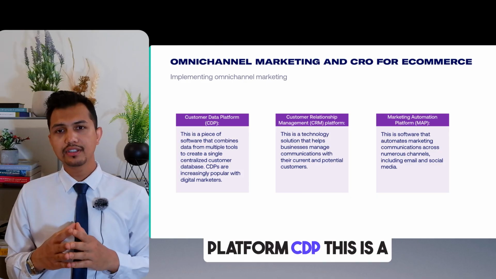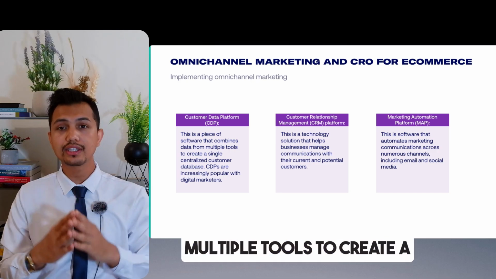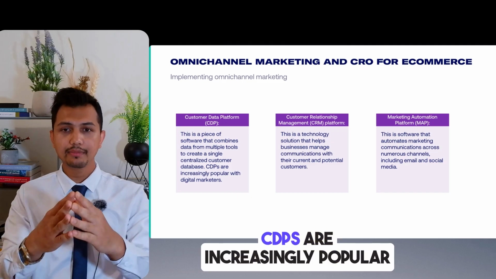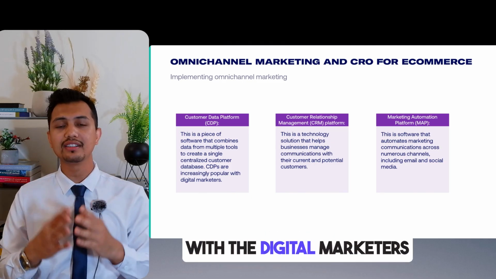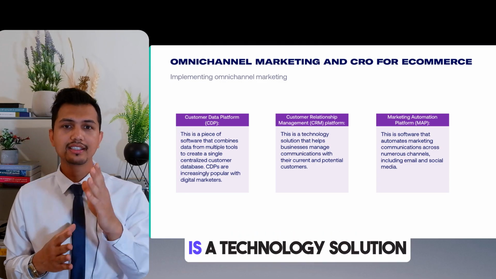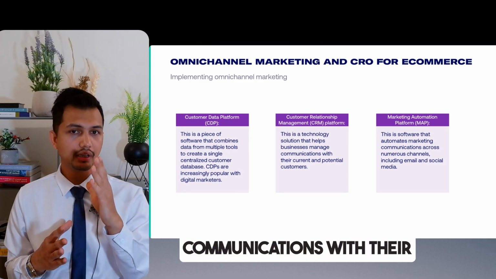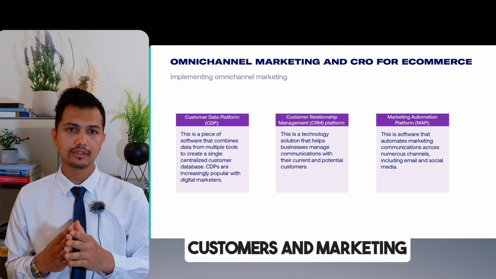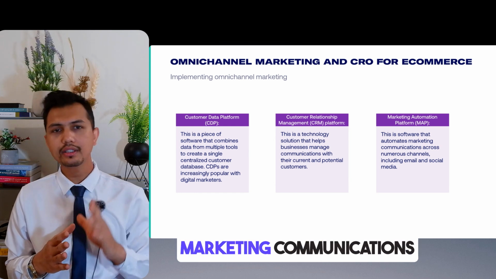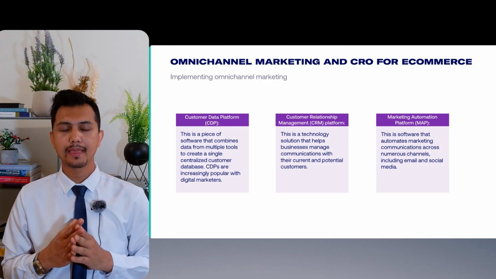Customer data platform, CDP. This is a piece of software that combines data from multiple tools to create a single centralized customer database. CDPs are increasingly popular with digital marketers. And customer relationship management, CRM platform. This is a technology solution that helps businesses manage communications with their current and potential customers. And marketing automation platform. This is software that automates marketing communications across numerous channels, including email and social media.